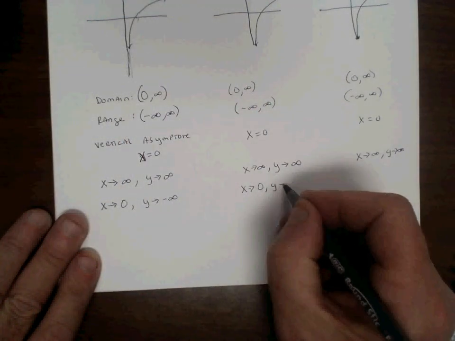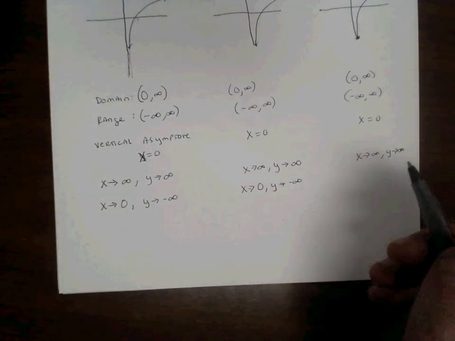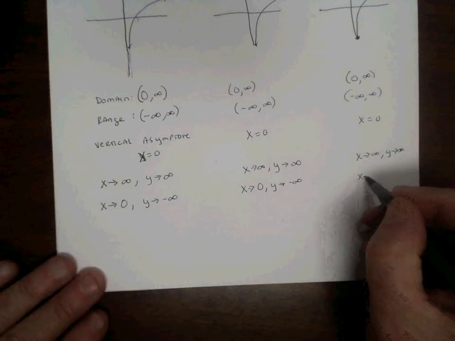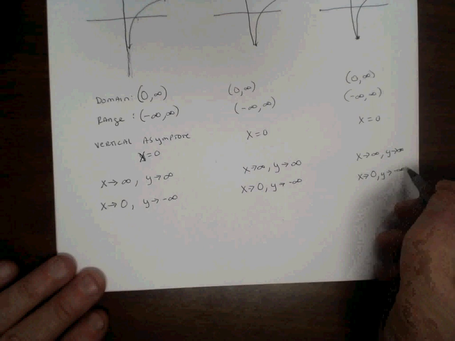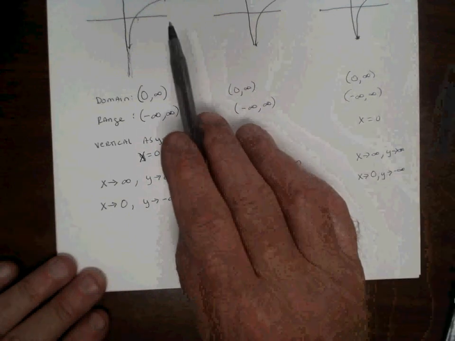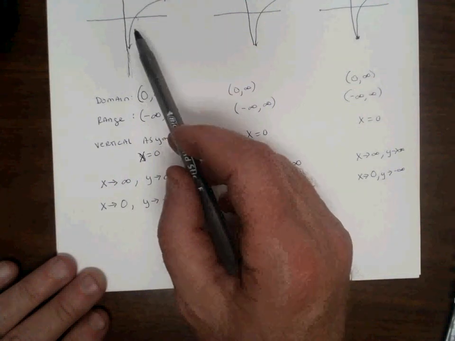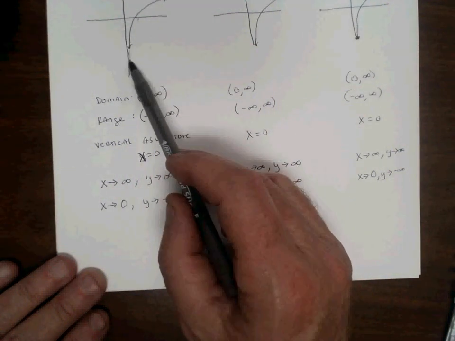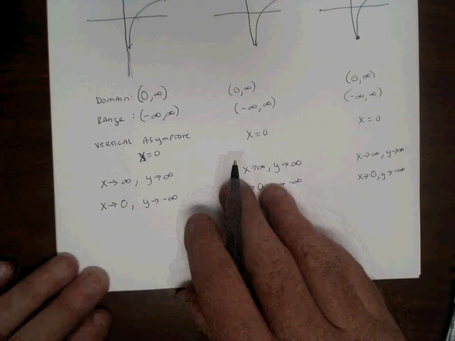In all three of these cases, certain transformations inside could change these. For instance, if you flipped it over the x-axis. But in these three graphs, you can tell easily from the graph that y is going to negative infinity. Well, you can't because your calculator didn't show it. One reason is that it decreases so fast as we get close to 0 that the calculator can't pick that up and it can't plot the points that close together.